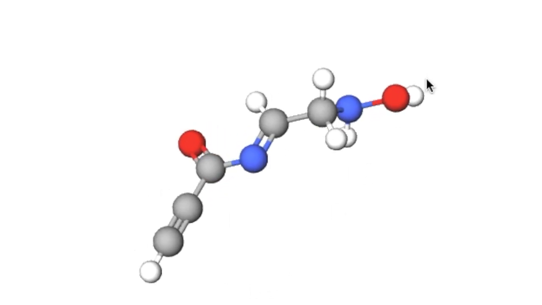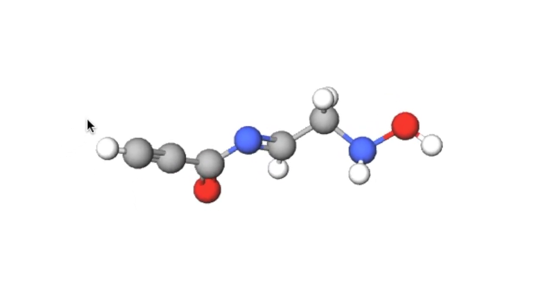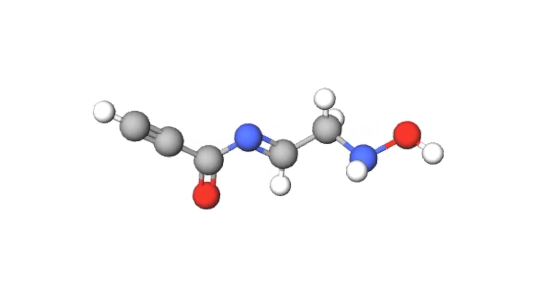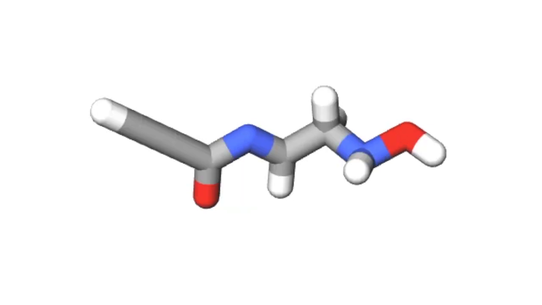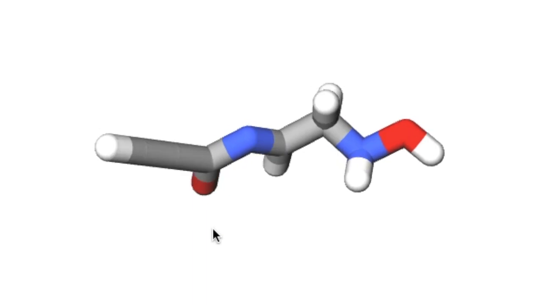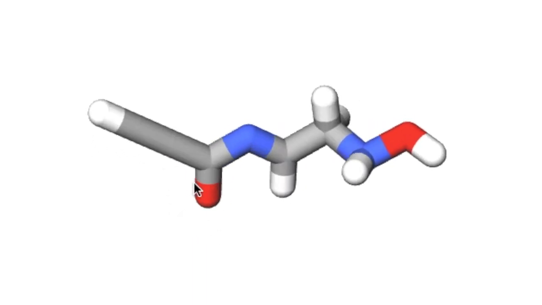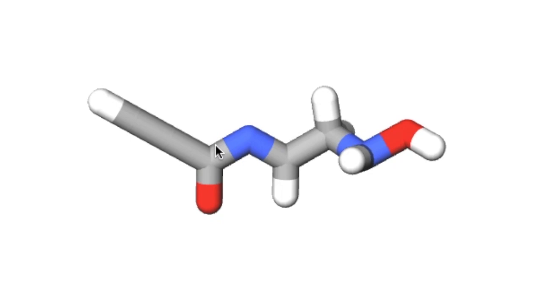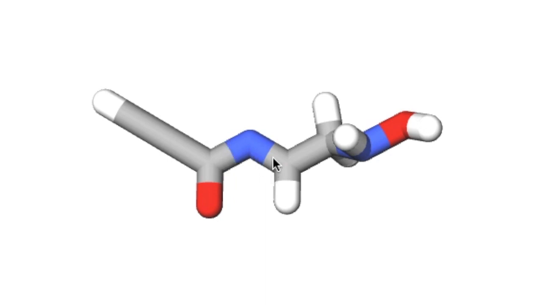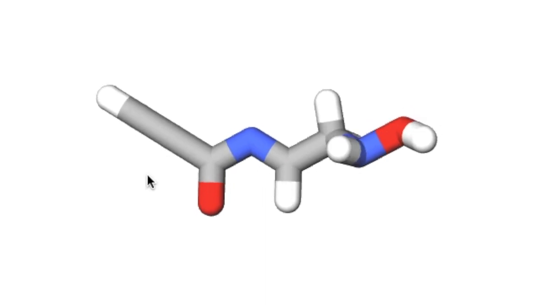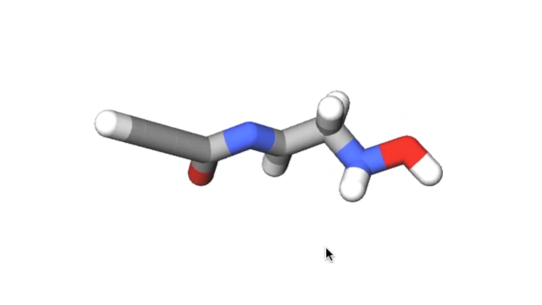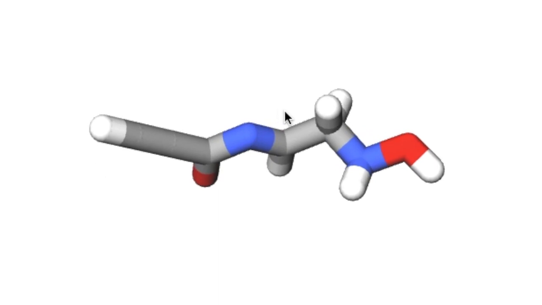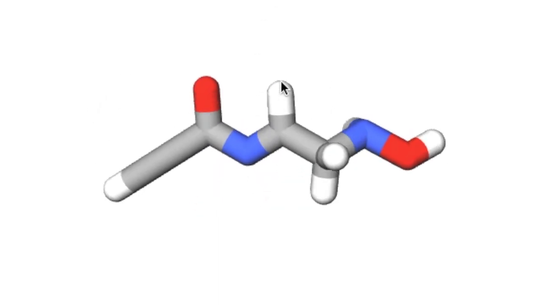So just to give you a glance of the different ways of viewing this, I'm rotating it, but I'm also going to show you the stick model. And here you can definitely see the geometry around each atom. Linear here, it's going to be trigonal on this particular carbon double bond oxygen. It's bent around this nitrogen. It's trigonal around this carbon right here. That's this carbon. It's tetrahedral on the 5th carbon right here. It's a pyramid on this nitrogen, and then it's bent around that oxygen.